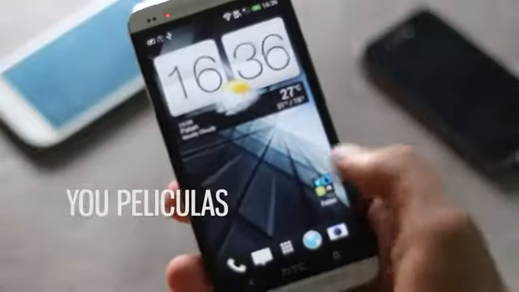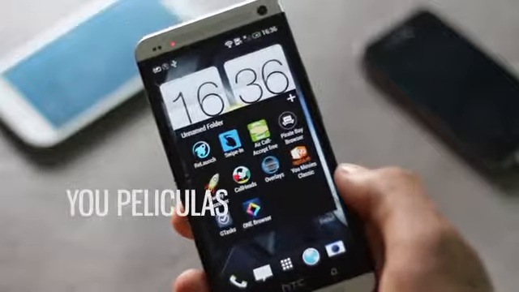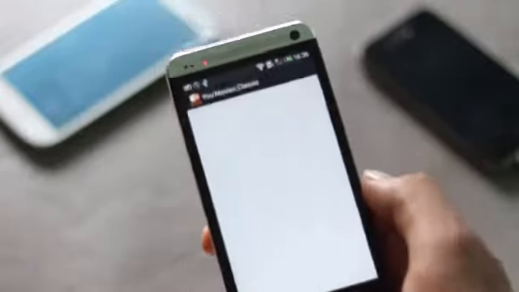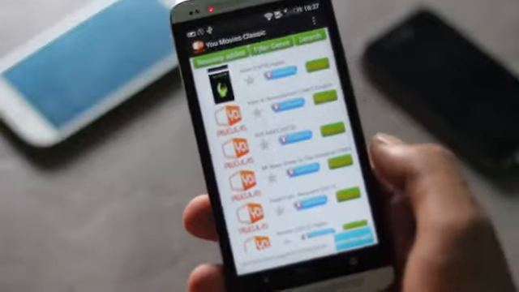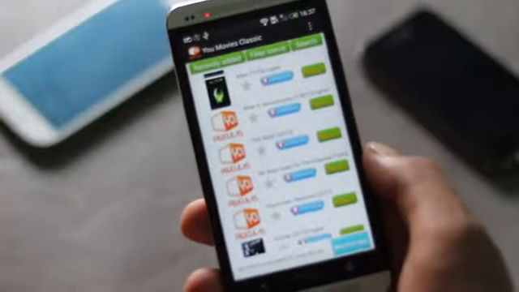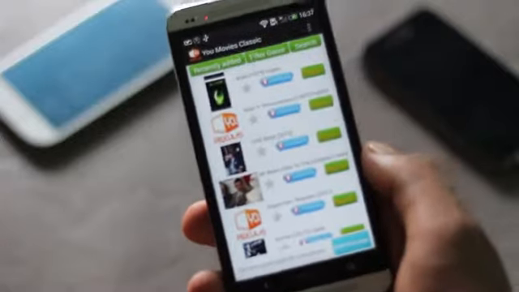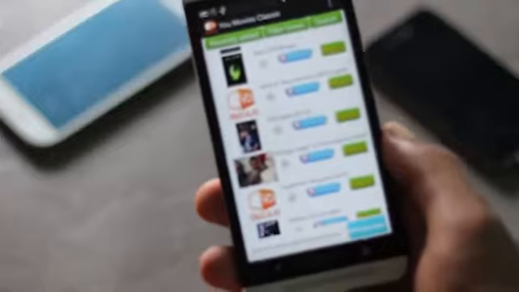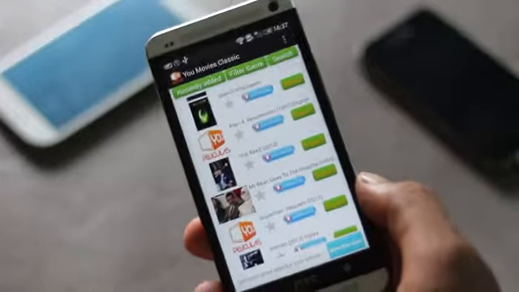So next app on the list is uPelliculas. So this app verifies the movie for you, and it makes sure that everything is okay in the movie, the audio quality, video quality, and make sure that the movie is watchable.